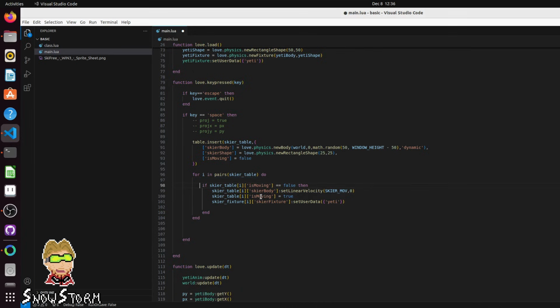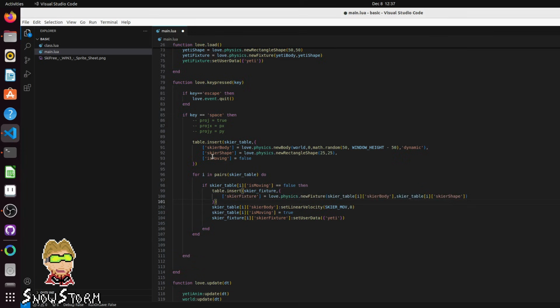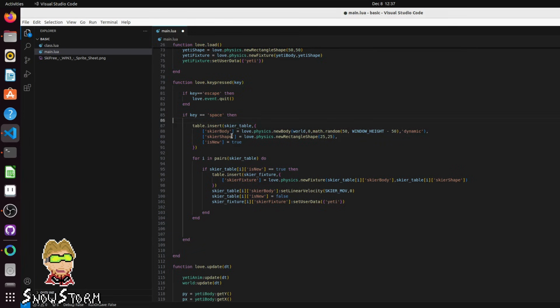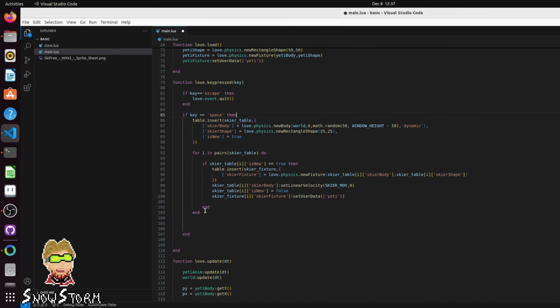So I'm gonna take this and move it into our if else, and then maybe to make it a little bit more recognizable, we're gonna call it is new. Set that to true, and then we're just gonna flip it. So instead of is moving, it's going to just be is new. Oops, so it's a little bit more clean. Perfect. And then we're going to set that to false. Perfect. We're actually going to delete our projectile code because we no longer are really doing anything with our projectile.